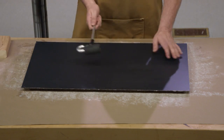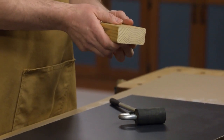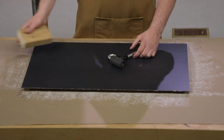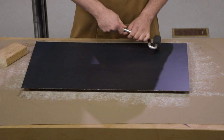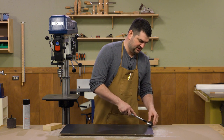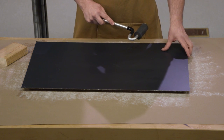Now I can come in either with a J-roller or even a scrap piece of 2x4 that has the rounded edge, and I just want to smooth out from that edge, make sure that I have all the bubbles out and good contact. So I'm going to do that. The only thing with the J-roller or the 2x4 block is when you get out towards that edge, you don't want to press down on the parts that are hanging over, so you've got to be really mindful of that.